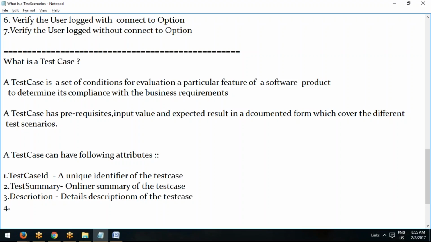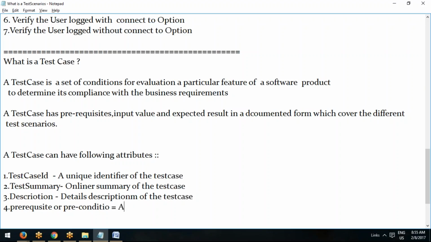And the fourth one is prerequisite. Prerequisites are preconditions. So what is a precondition here?